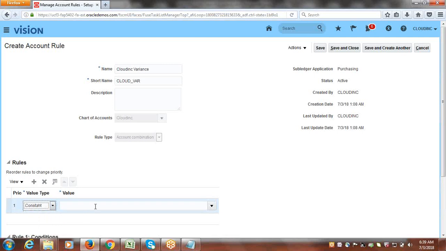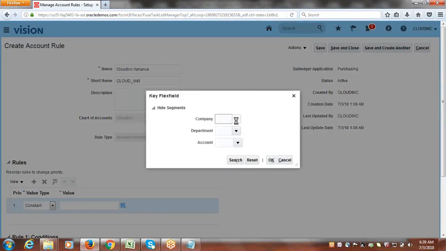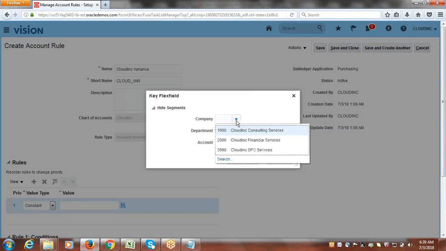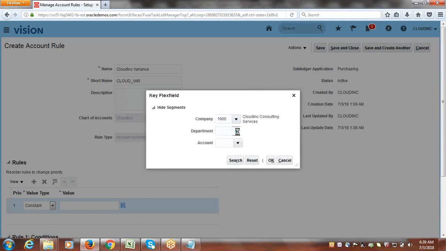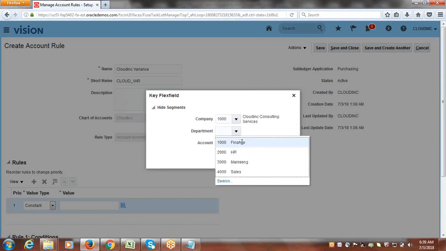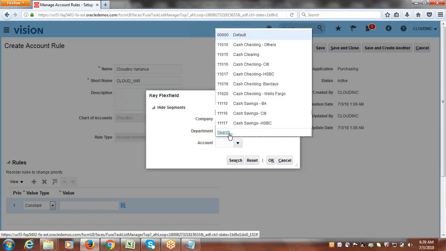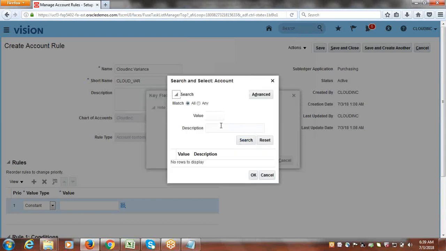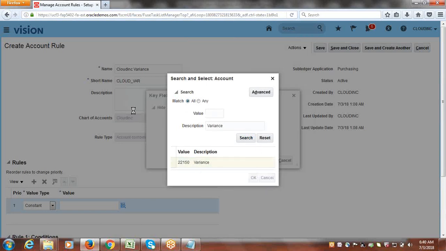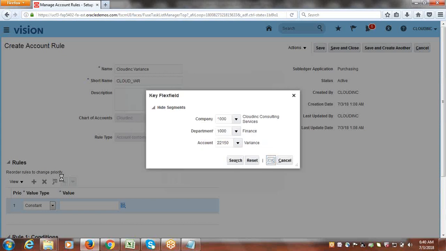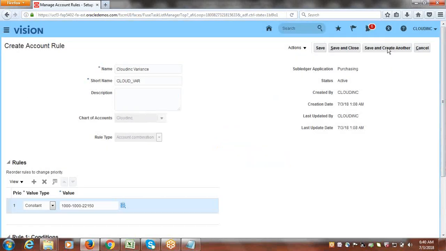Select rule type as a constant and provide code combination. Okay, search for account called variance account. Say save and create another.